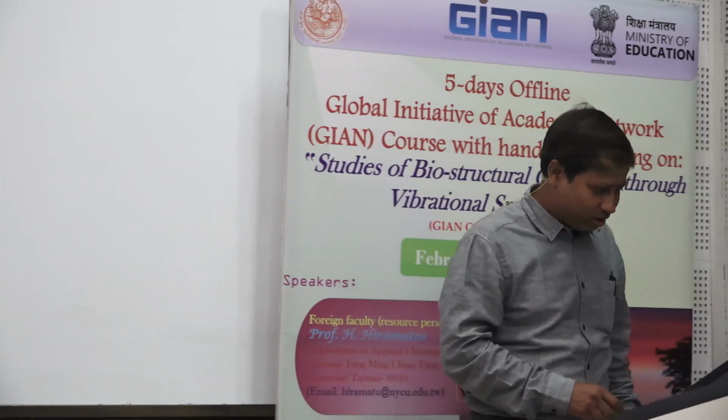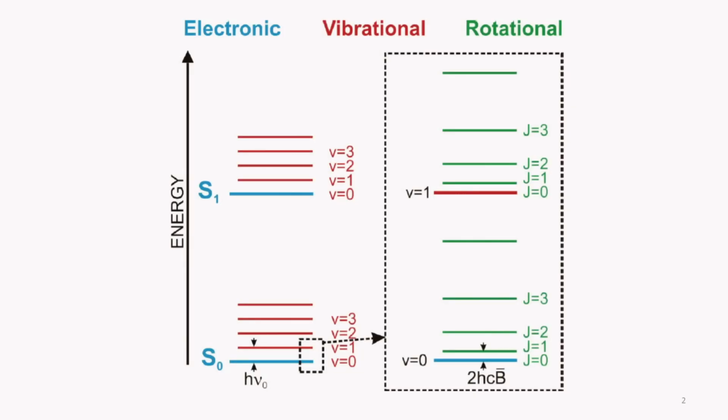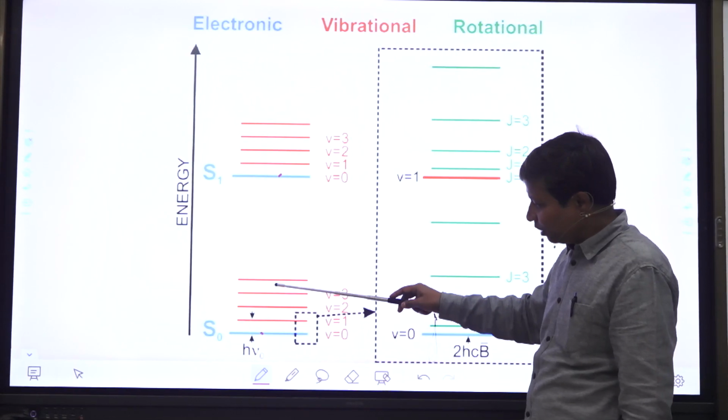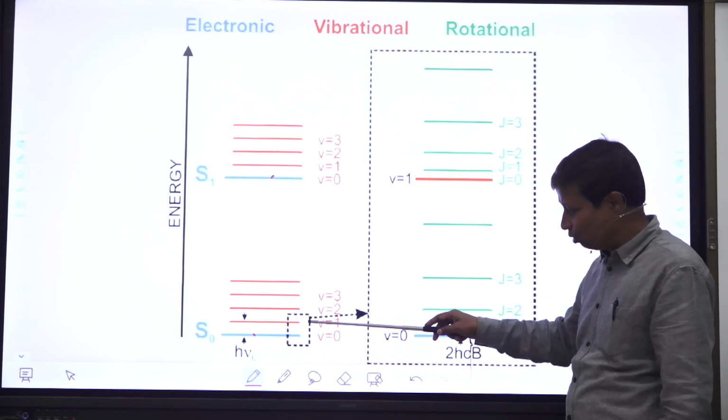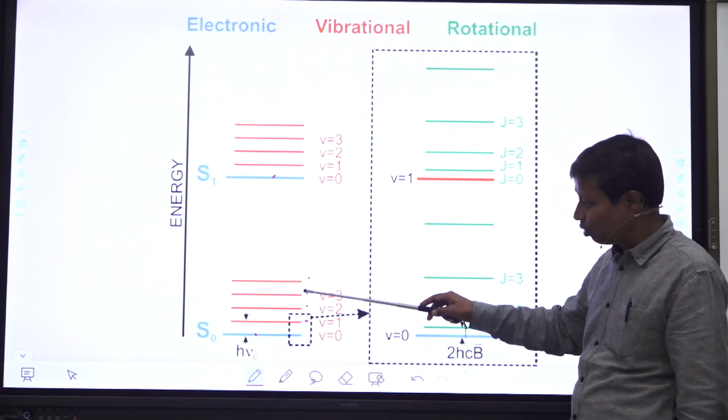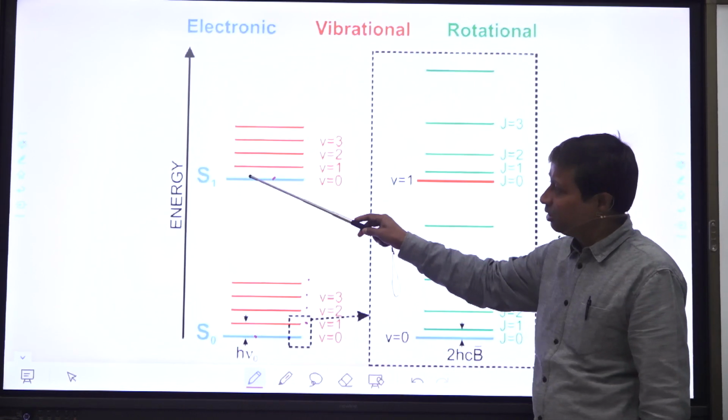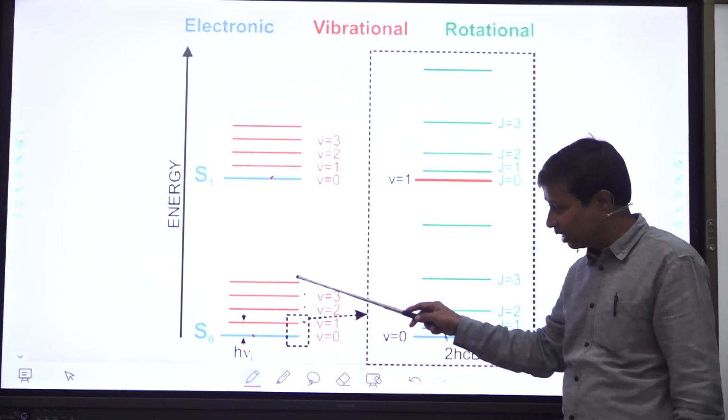So this will be based on FTIR spectroscopy. This is the energy diagram. If you know this one, this S0 and S1 correspond to electronic states: the ground electronic state and the first excited electronic state. In that electronic state, you will have several vibrational energy levels, like V is equal to 0, V is equal to 1, 2, 3, 4, and so on. So several vibrational energy levels under S1, and these are under S0.